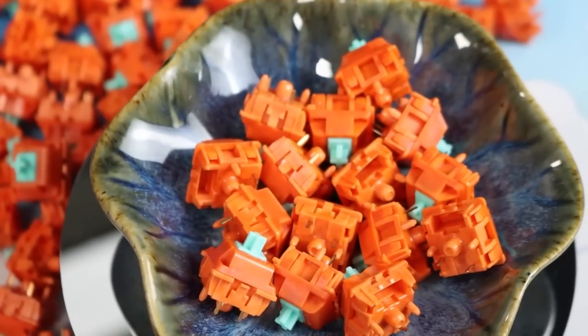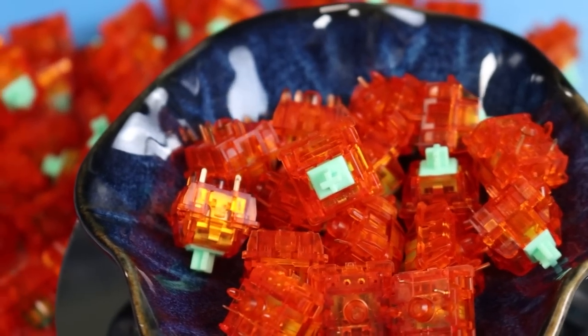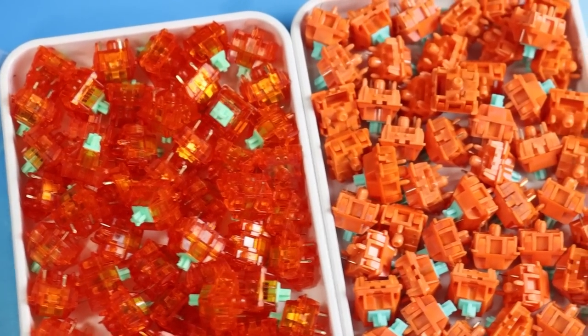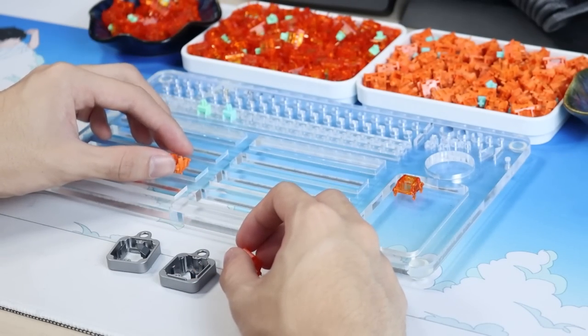I am not a huge fan of opaque orange housing. It really does look like carrots, and I really do not like carrots. I don't eat carrots. But the Tangerines actually really remind me of tangerines, which is pretty cool. The translucent housing looks really clean, which is, I'm guessing, why it's more premium, more well known, more famous, more popular. Yes. So yeah, let's open them up and take a look at the individual parts.